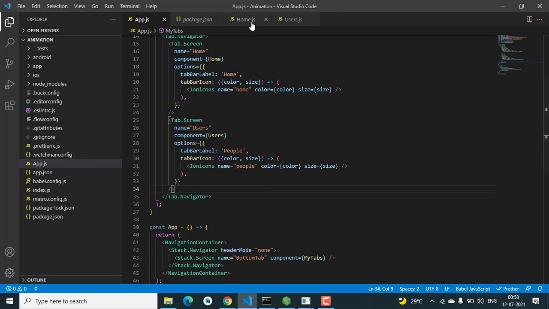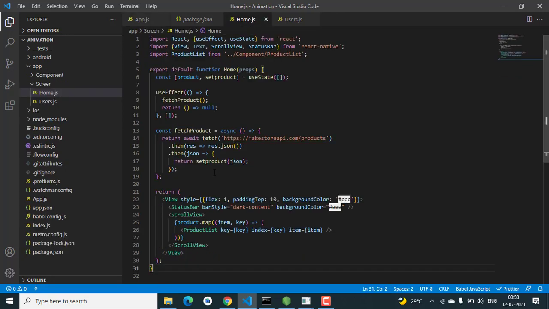And inside the home screen we're just fetching data. It's a fake store API. We're fetching a list of products, and we are storing that in a state, and we are just looping through it. And I'm using ScrollView. You can use FlatList also, which is good practice.